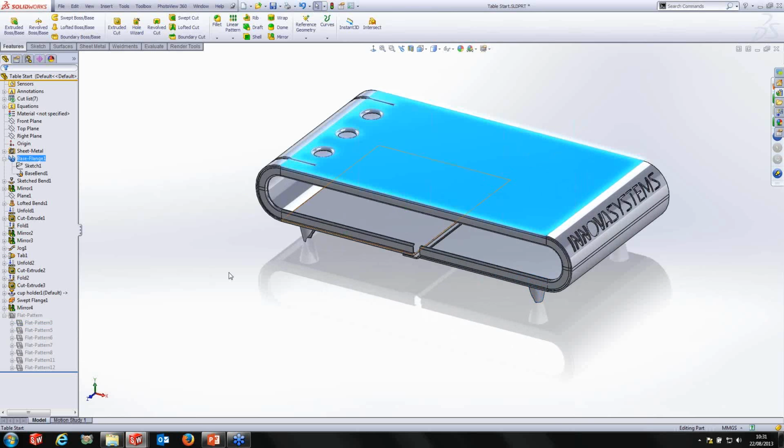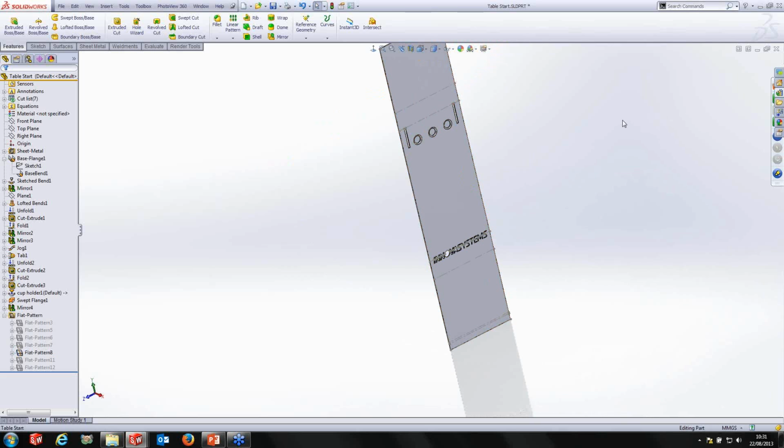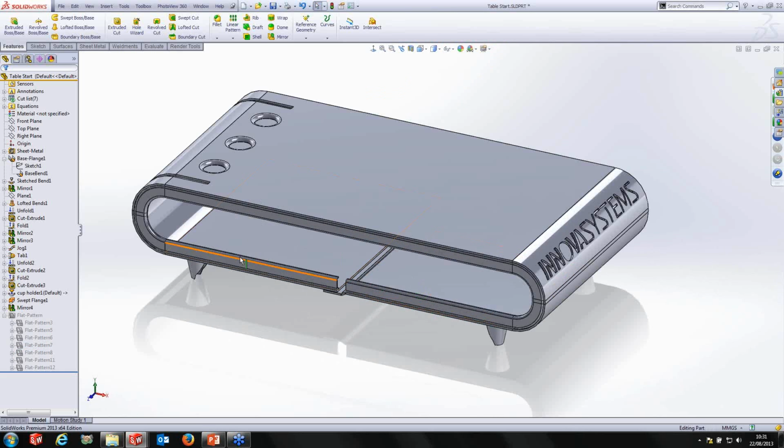For example, we looked at the leg earlier on. The overall flat pattern of the major body there, again, that should flatten out all the way across. Okay, it just takes a minute when it's first doing it, but there we go. There's that flat pattern. So hopefully that'll be an introduction to some of the advanced tools you can use, like the lofted bends tool or the swept flange, as well as using some of the jog tools and sketch bends. We can just help you in the kind of normal modeling process.